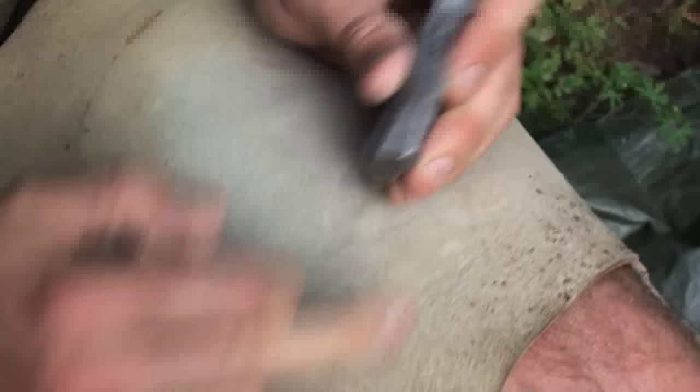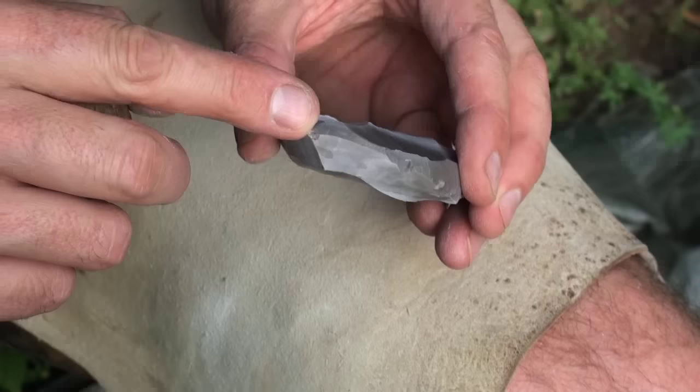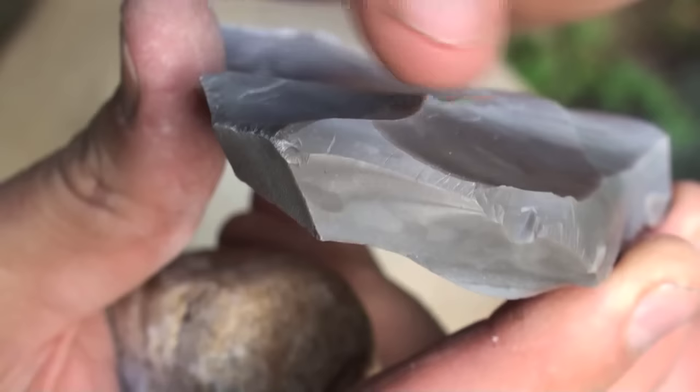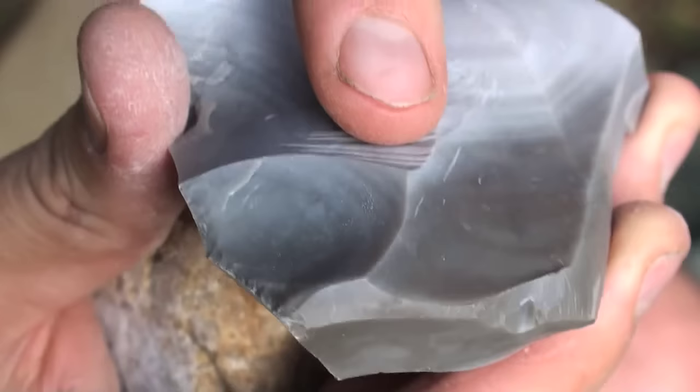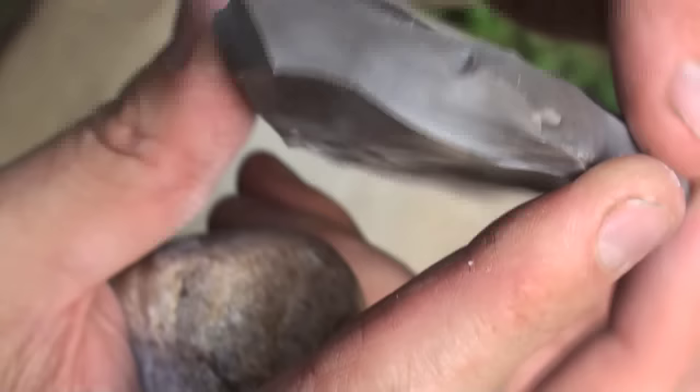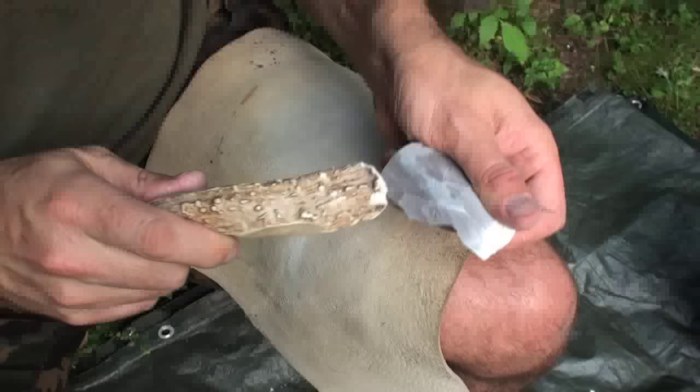That edge is really sharp, so I want to grind it. What I'm doing is grinding it, pushing it away, taking off little micro flakes. Let's look at the surface contour — where is this flake going to come off? When I flip it over, I'm going to be hitting it here, and the flake is going to detach underneath. But on this side it's rounded — it does dip a little bit down in here, but what this flake will do is probably travel and follow this ridge. It might come out a little bit into here, take a little bit more off that side. But that's what we want — we want to run this ridge and take that off. That will thin this portion out.